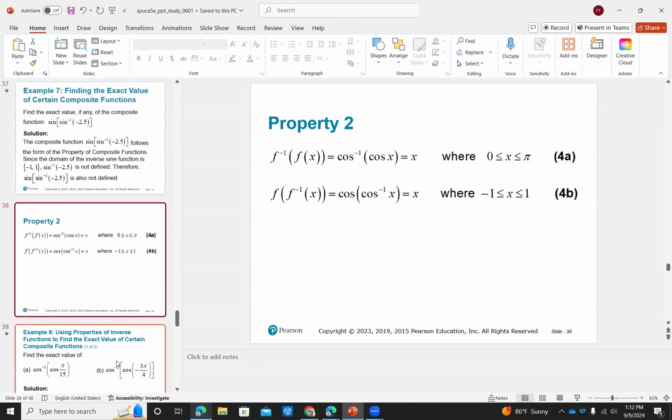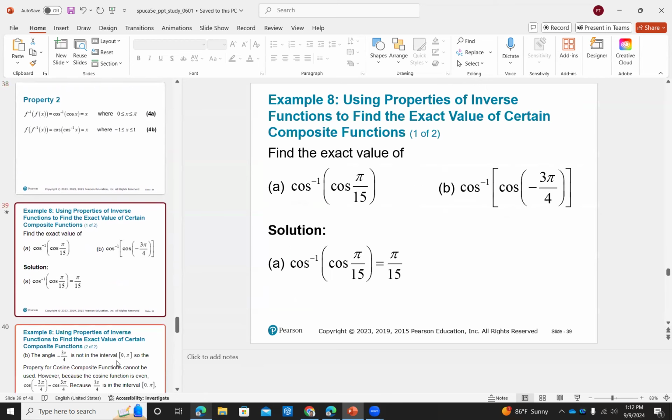It's going to be the same rules for cosine. When you have the cosine of pi over 15 here, you can find its numerical value. And when you think backwards, who is the angle whose cosine value is this fraction you got here? You will just end up with pi over 15. Now, for B.